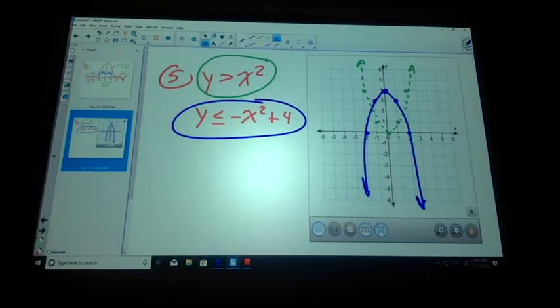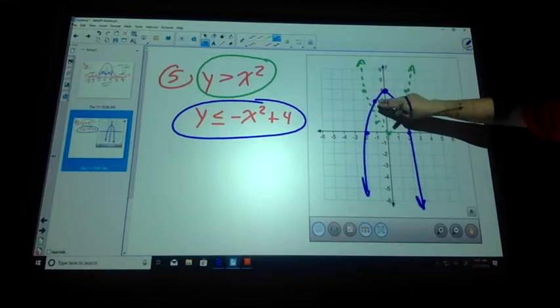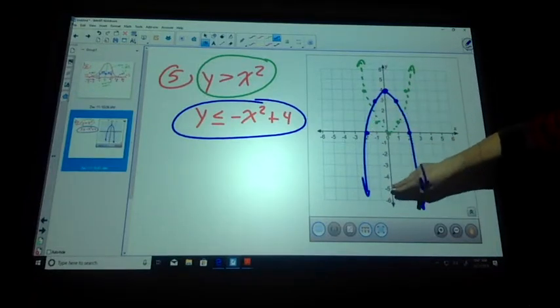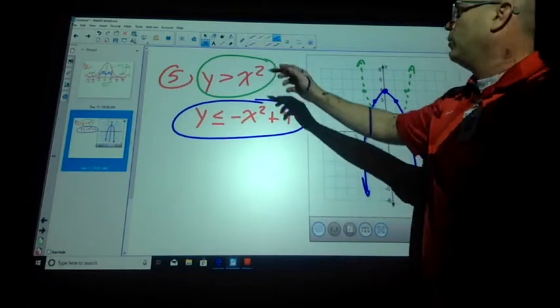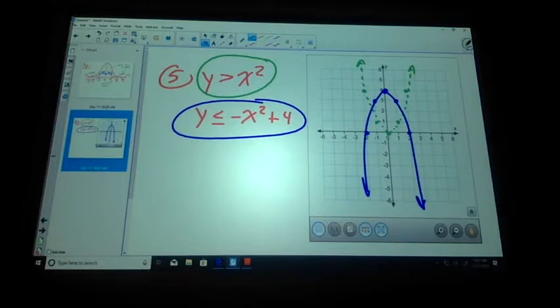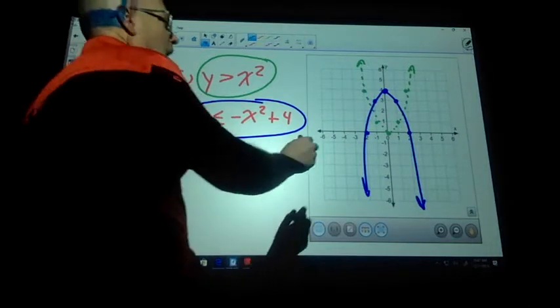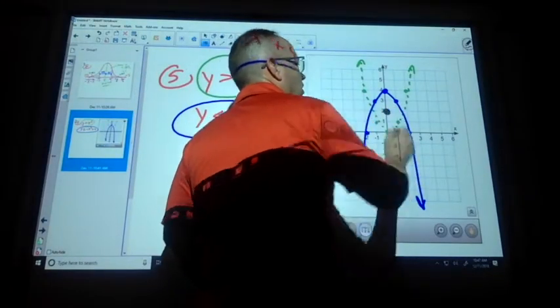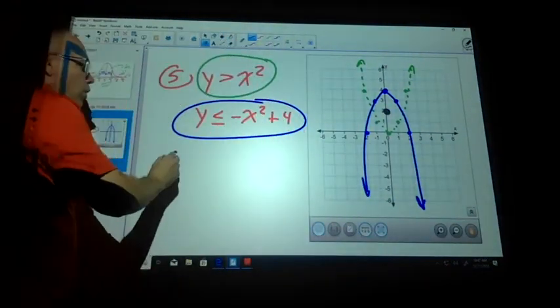What we're concerned about is where in the heck do we shade this problem? So we have all kinds of regions. I have a region outside here we could shade. I have this little green region here. I have the region inside here. I have this region here, or I have the region out there. So I have to pick a test point that I would love to pick 0, 0, but unfortunately the green one goofed that up. So I would say this is a pretty simple test point at 0, 2.